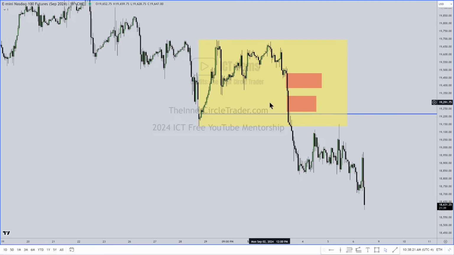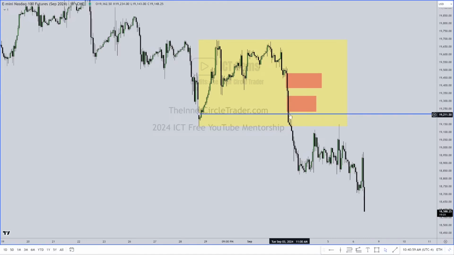It could be a propulsion block. It could be a volume imbalance or fair value gap. You have to understand the other ones, even if it's a small, brief acknowledgement of, okay, I recognize it, but that's not what I'm going to trade on. You have to refer to it because it's part of the whole narrative of what price is doing. But these inefficiencies, they're not going to fill. They're not even going to trade back to them, and you don't want them to.